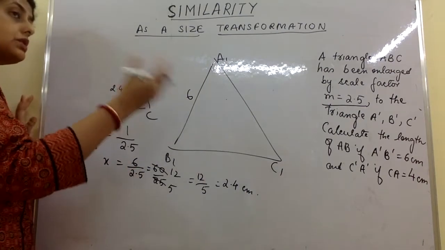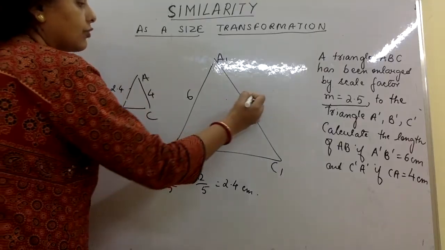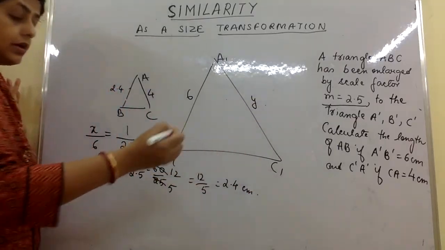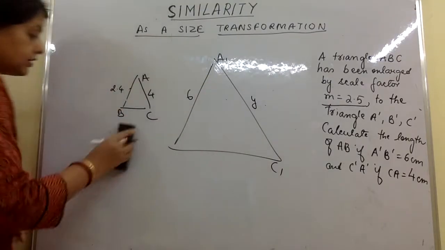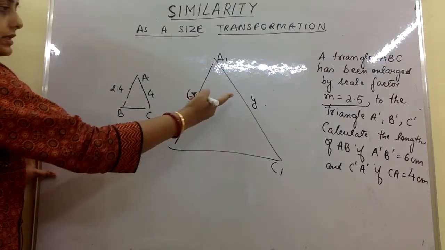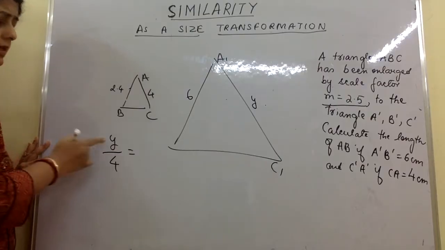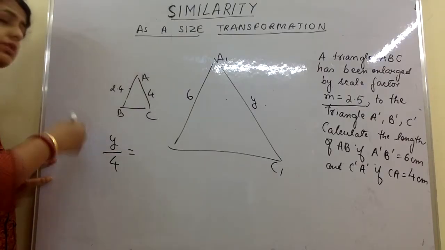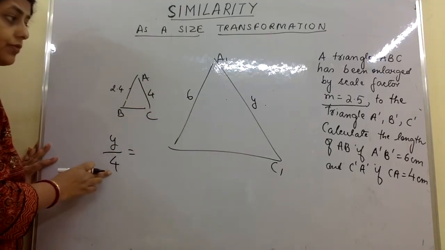Now they have given you just the opposite, they have given you the smaller triangle side, and they want you to find this. Let me take it as y. Okay, and now we shall be finding that. So let's see. First, let's take the ratio between them. So I'll take y by 4. Now note one thing, I have taken y above. There's no such rule that you have to take y as the denominator. So y I have taken above and 4 below.